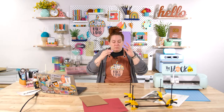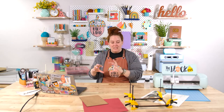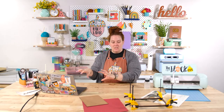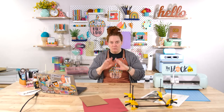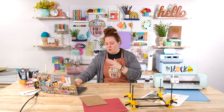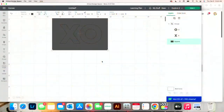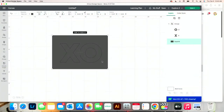Anyway, that inlay that was in my frame, the base of the design that I'm doing in Design Space needs to be that exact same size. So I already have that in Design Space. It's an obscure size. Make yours whatever size you need, but mine is 8.849 by 6.03. Very obscure, right? So I have just placed that in here with a basic shape, and I went ahead and grabbed a text box, and I'm using the font called Cocoa Goose.